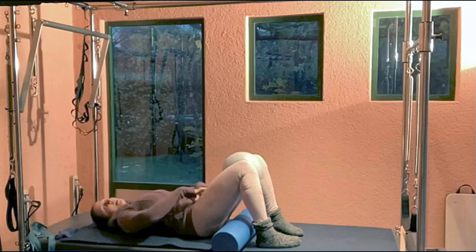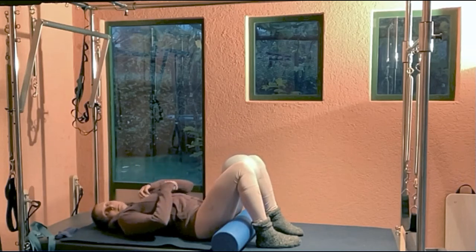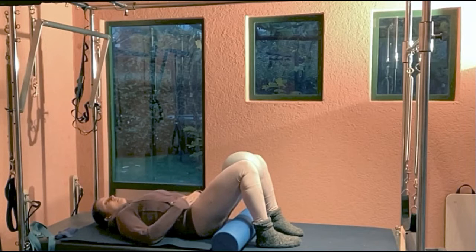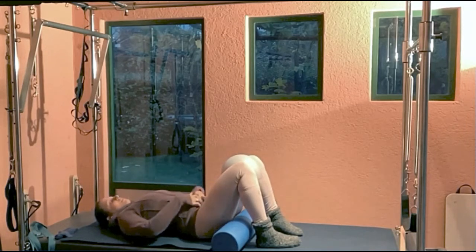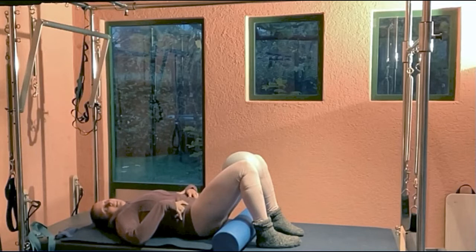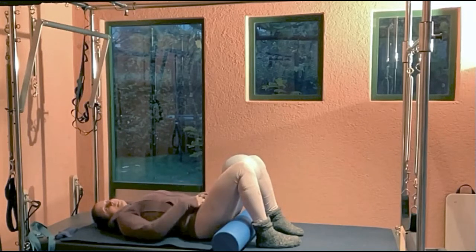So inside that pelvic region, we have a lot of muscles that do work for us in stability, believe it or not. We have, definitely in women, the vaginal muscles that can help hold up the internal organs. We also have the muscles and the ligaments and the fascia that close the bottom of our core. And those are the muscles we're after in order to help us stabilize from below.